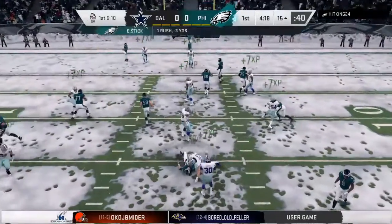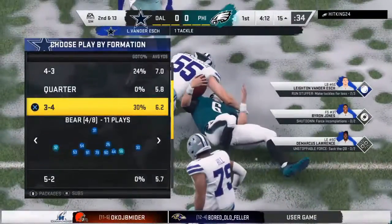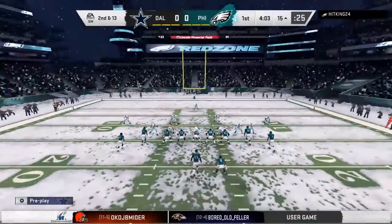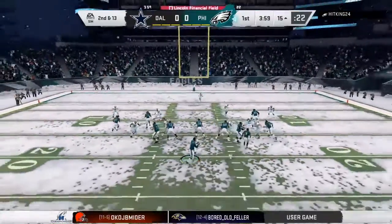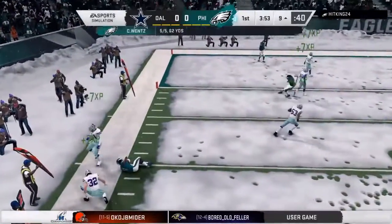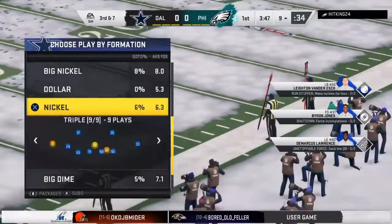And this play goes nowhere. Losing yardage back to the 15. Call it a full 3 yards in the wrong direction there. Brings up second down. A 3-yard loss to start the drive. They'll look to make that up and then some on 2nd and 13. To throw is Wentz. And a quick throw here, that's complete. And now they're inside the 10 as he's brought down at the 9. 6 yards is the pickup, and that'll lead to a third down.